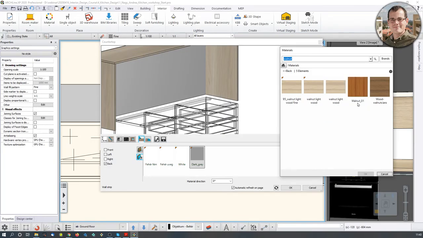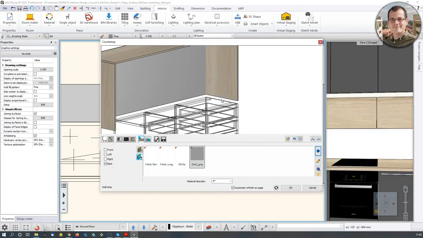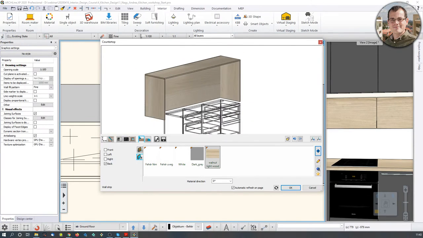What is the difference between this one and that one? The difference seems to be an orange triangle. The orange triangle means that this is a version of the original content that I have already used in this model. So if I want to make sure that I use the same thing as I used before, I just click on the element that I have already used. So just click that, and it is recolored.